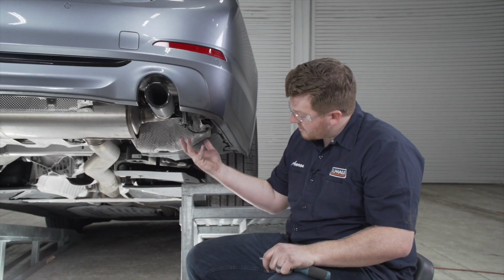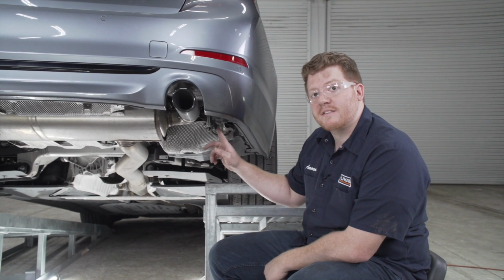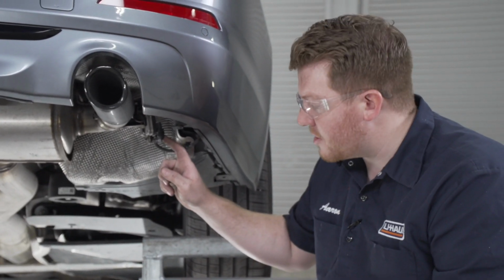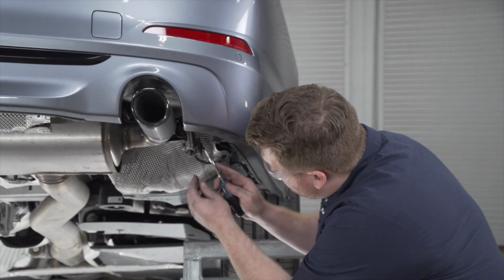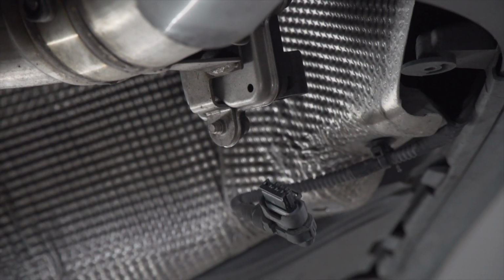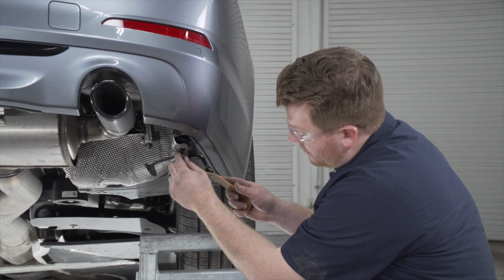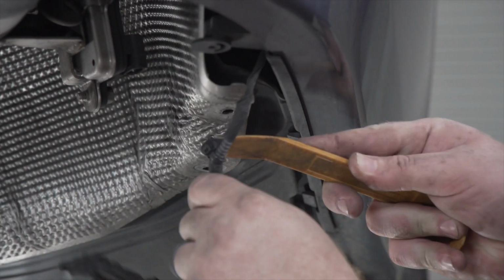Now on the passenger side exhaust, we're going to be disconnecting this sensor right here. It has a really small tab on it that you'll need to press down on, so it does help to just grab a flathead screwdriver. You'll just push down on that tab and then it'll let you disconnect it. Now that we have this disconnected, we're going to remove this tab from our heat shield. We're just going to use a trim panel removal tool to pry that off.